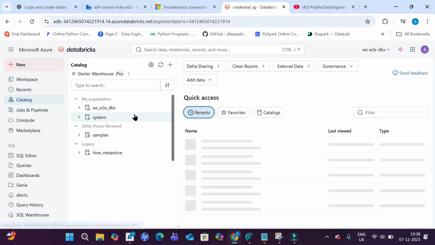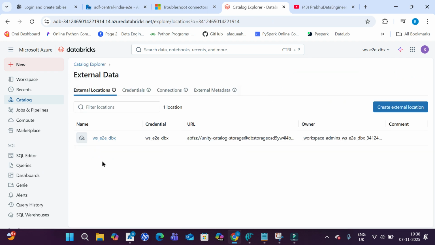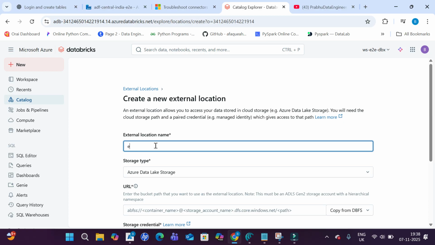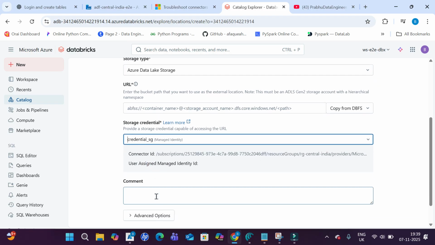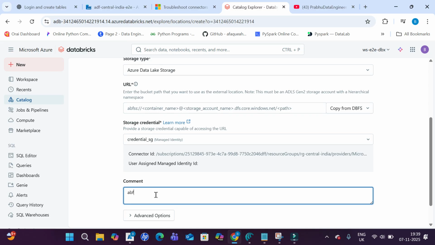Okay, see now again go back to external data. Create external location. So it has to be abfss colon slash slash container at the rate storage dot dfs dot core dot windows dot net slash path.